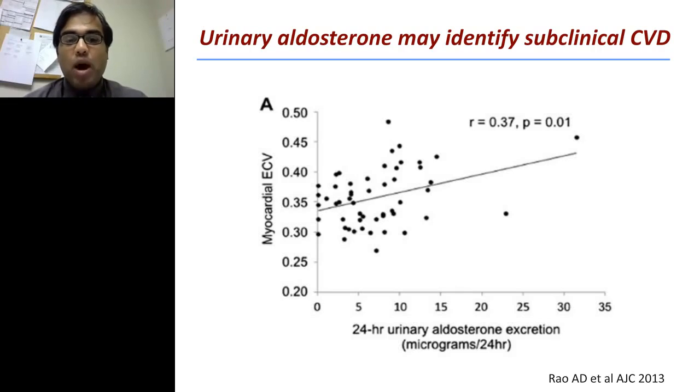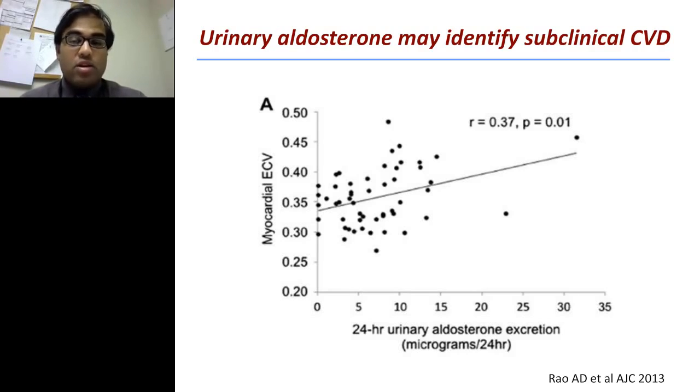Well, it probably is one of the key features of the early process of the diabetic cardiomyopathy or the diabetic heart disease. And it clearly has a relationship in many preclinical studies with the hormone aldosterone. I think what's important to note here is that these individuals were already on ACE inhibition maximally, and they still had excursions of their urinary aldosterone measurements, and that these correlated with the fibrosis in these patients.